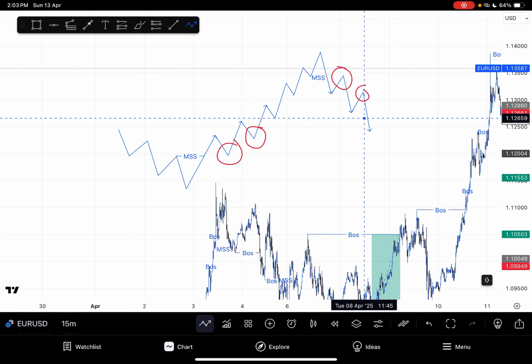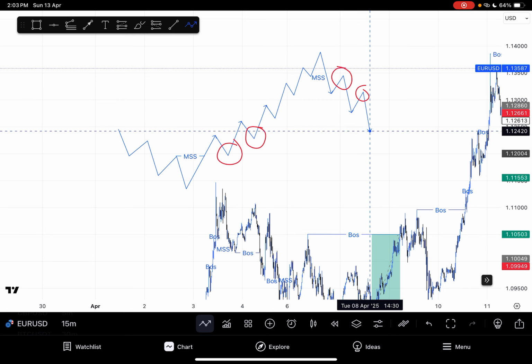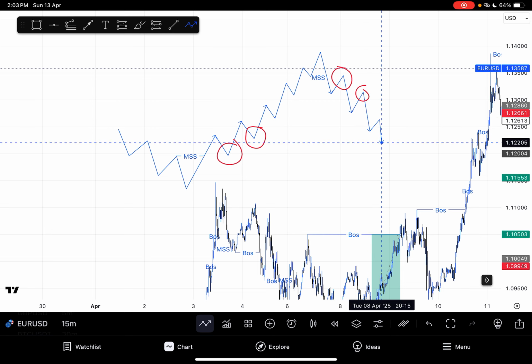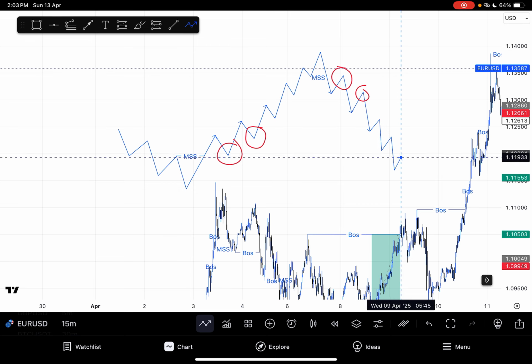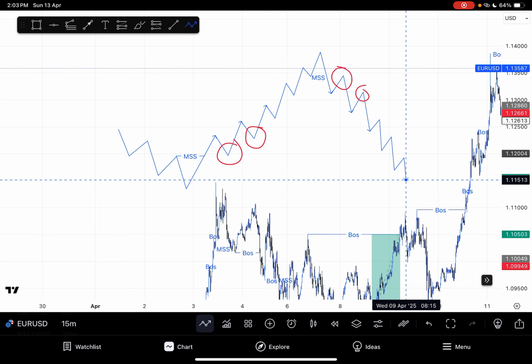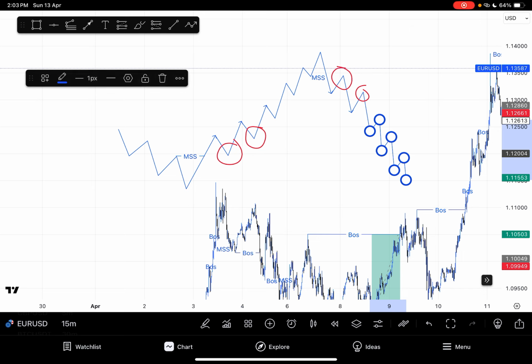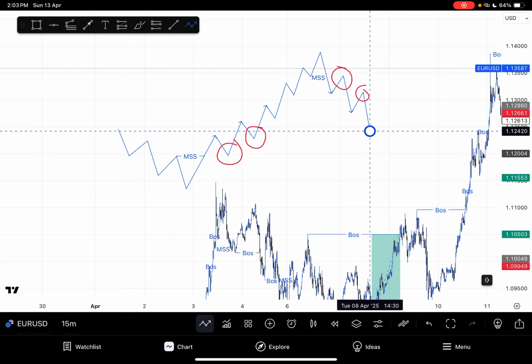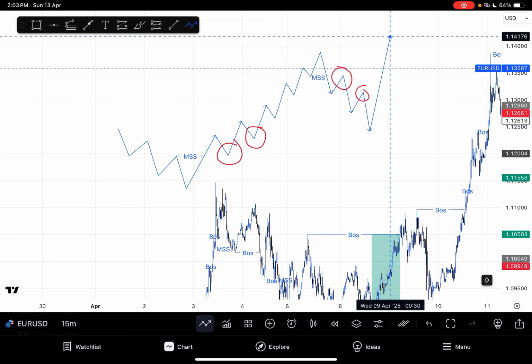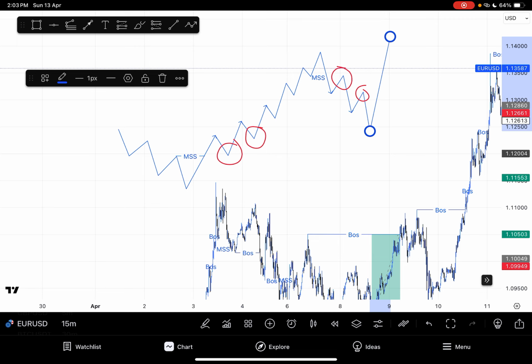So you can also expect two things from this kind of pattern. You can expect price to keep going lower, just like that, creating multiple breaker structures. And note, with this kind of breaker structures, we always ignore any breaker block or any other block that is being formed. Price just continues going lower like that. So this is the first thing you should always expect after the second pullback. And you can also expect this again: price just decides to continue in that direction again. So these are the two things you should always expect after the second pullback.